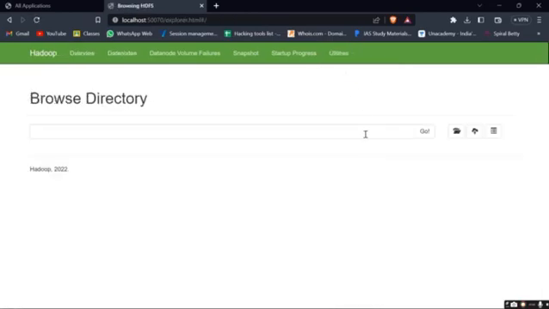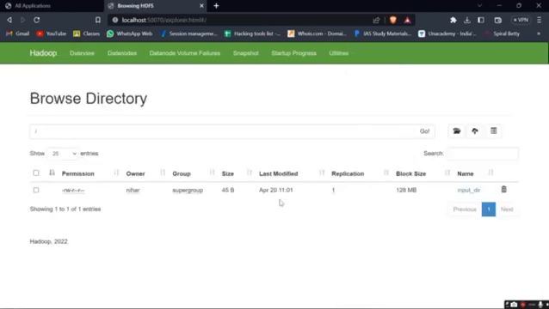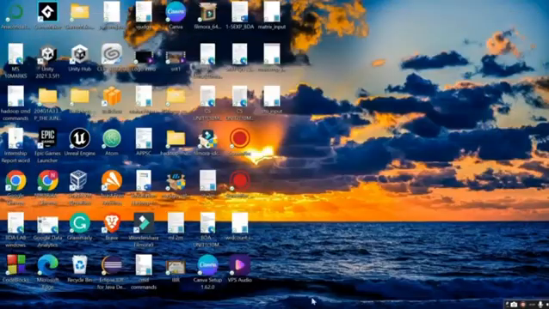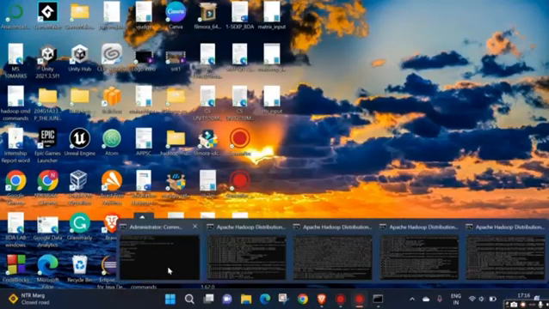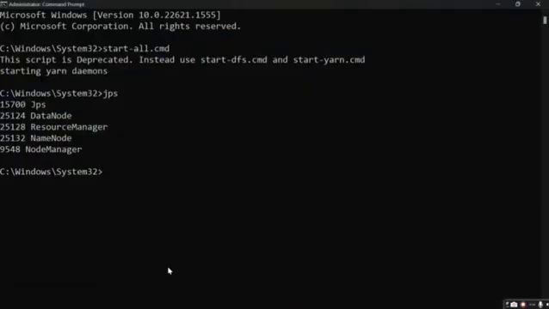We can see our directories and files in the utilities bar and in the browse file system. Please ignore this input dir as I did another program previously. Now we will open command prompt and make a new directory by using the mkdir command. We have to keep hadoop fs attached to all our command prompt programs.